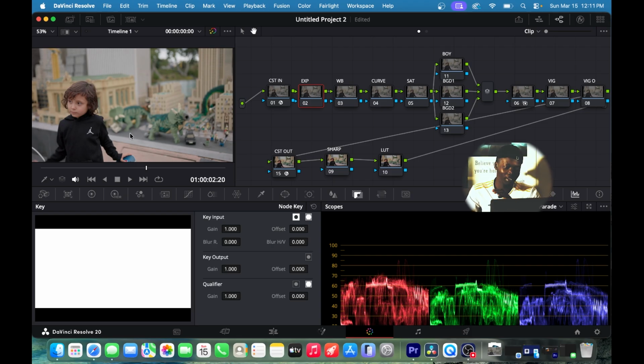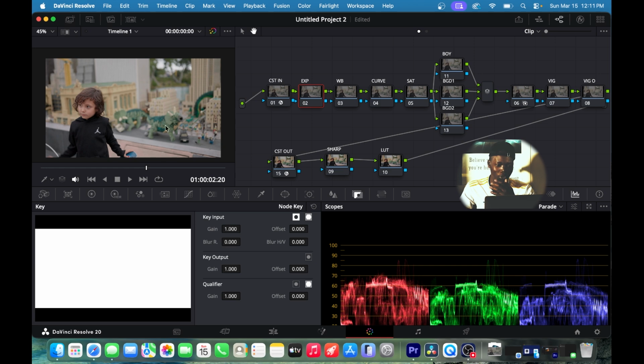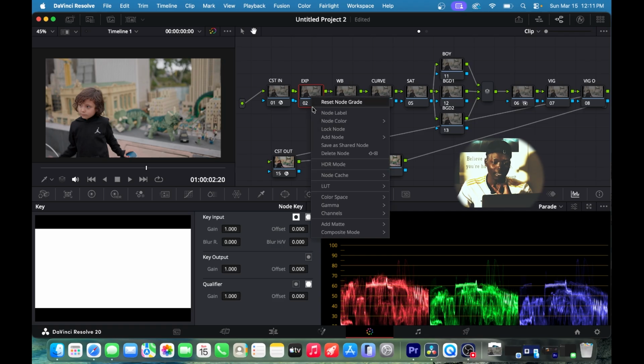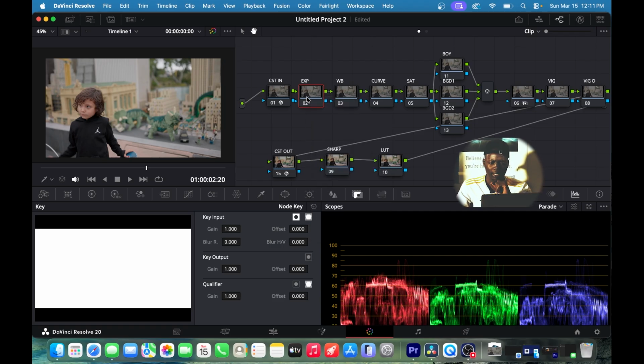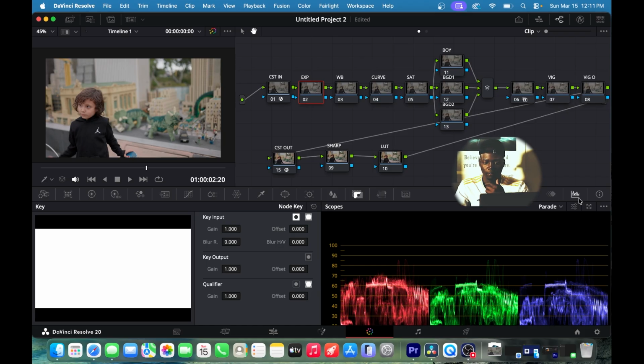So one of the things I can consider here is to reduce the amount of light a little bit, because we are going for a cinematic look. That is why I want to reduce the exposure, and this is how you do it without affecting anything. You just come to exposure here, pick the node, and then come to this place.